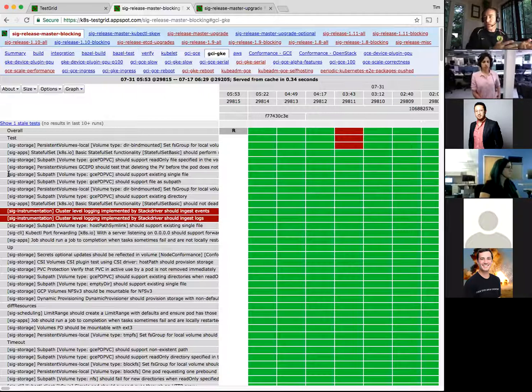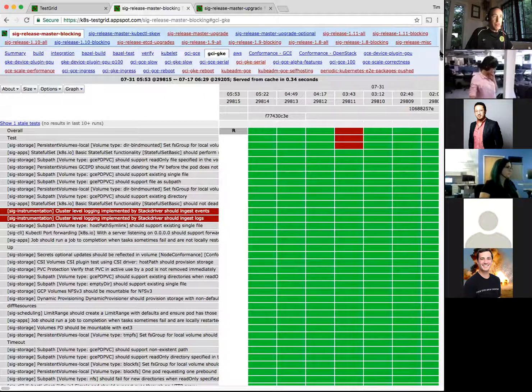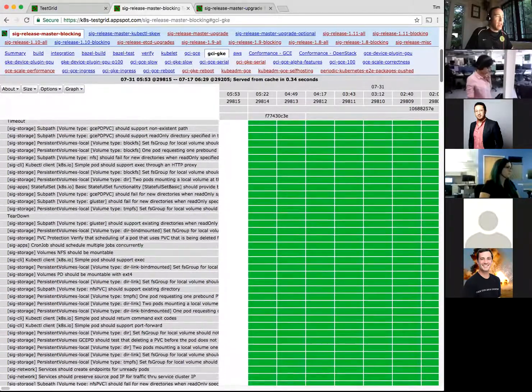So as you're doing triage, trying to understand who to talk to, that is a useful way to understand who to first reach out. And then you've got something for hopefully a descriptive name of what the test is. But if you look here, actually, most of what's here looks green.